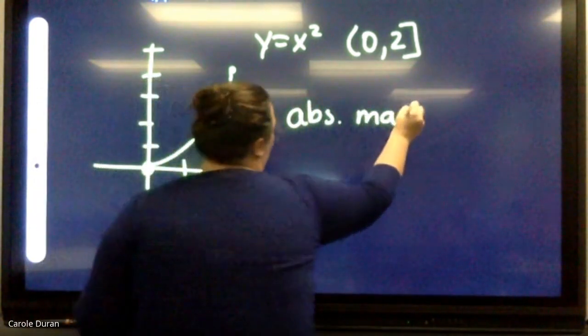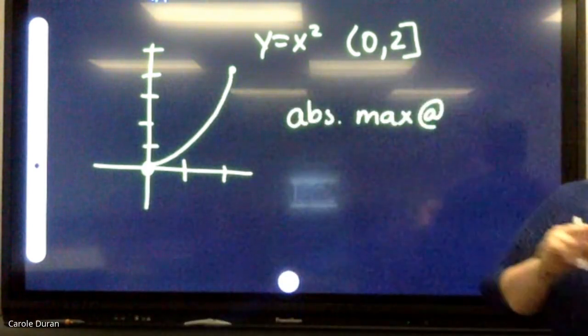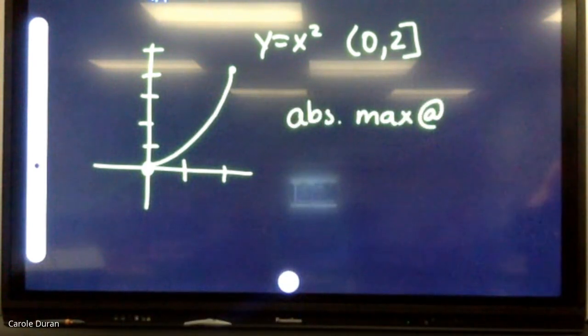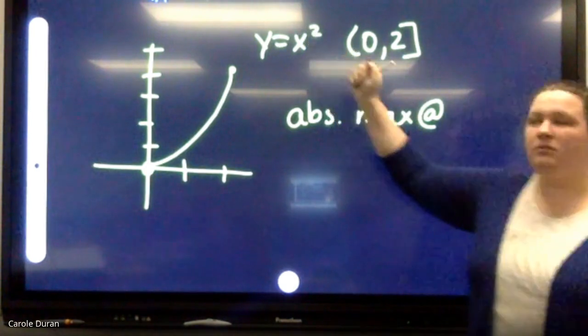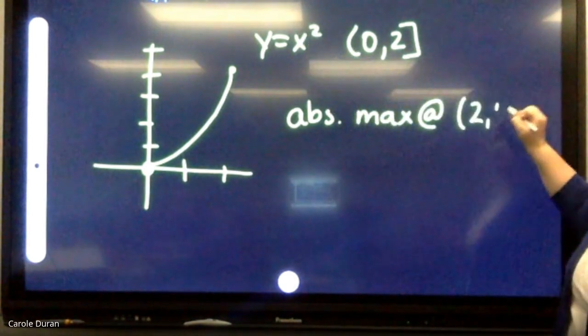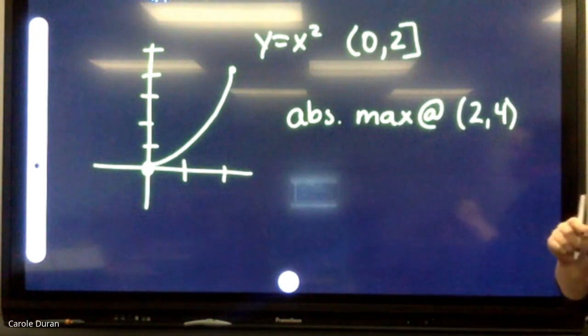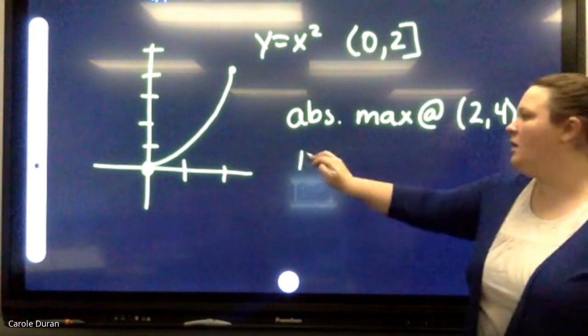So I don't get why. Okay, so tell me, what do you mean? We just have 2 what? Like you have 0 and 2, but why is 2 bad? Because when I plug 2 in, 2 squared is 4. I just identified the XY pair. But there would be no absolute minimum here.